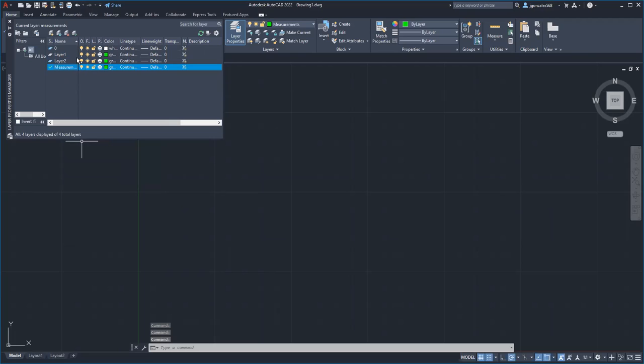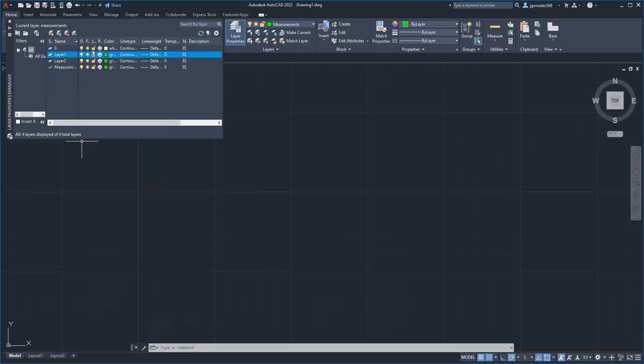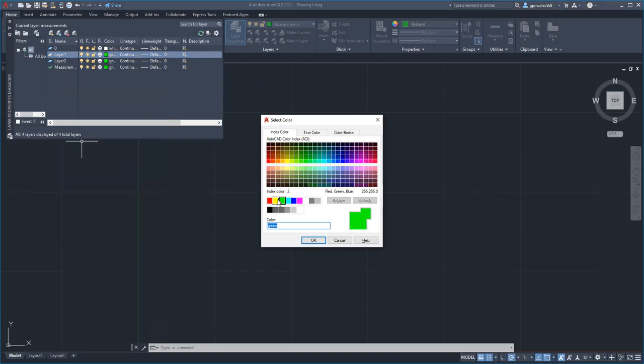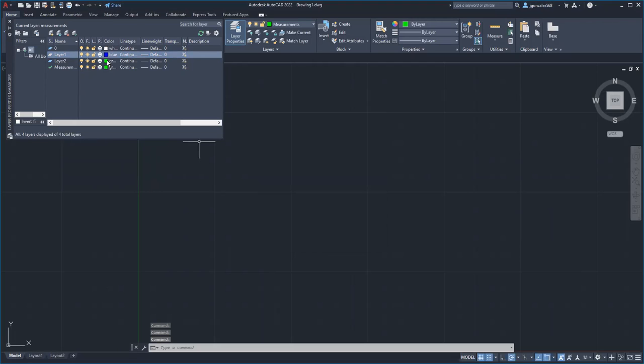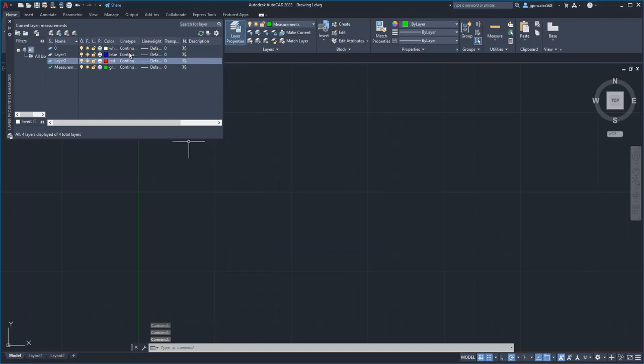Here you can have that as your cross section, or if you have some other layers you prefer to use, please make those and change your colors. Like a blue layer, a red layer. And I would recommend changing the line type if you're going to do cross section.